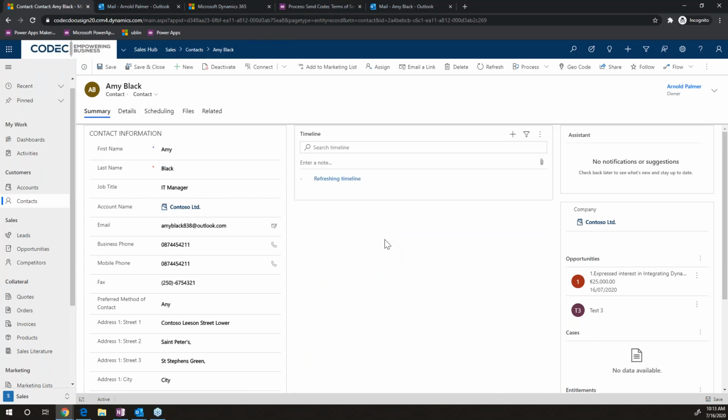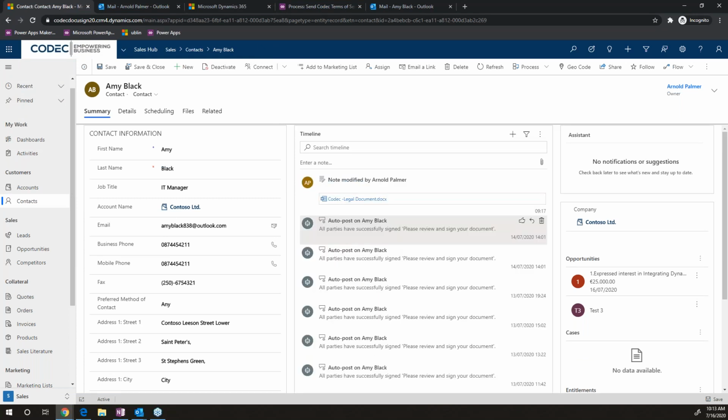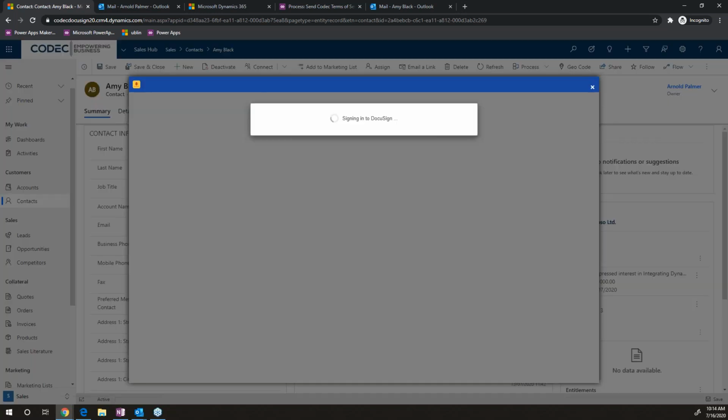So now that this document is attached to the contact record, association can be performed when we enter the DocuSign menu. So now I'm going to use the DocuSign custom menu and select Get Signatures. By selecting the Get Signatures button, a DocuSign window is opened. All required documents that have been assigned to the contact record will be added to the DocuSign envelope. All SharePoint documents will also be added if enabled.